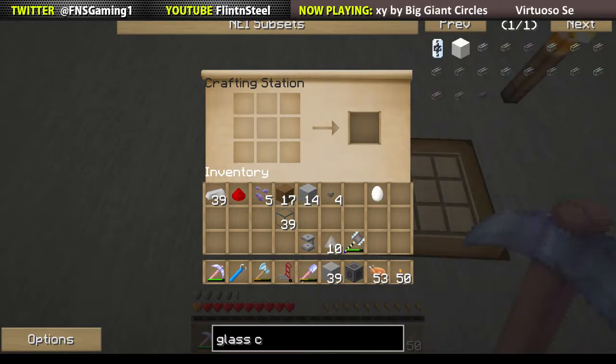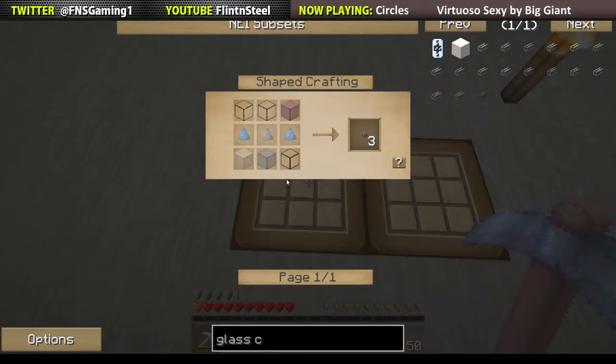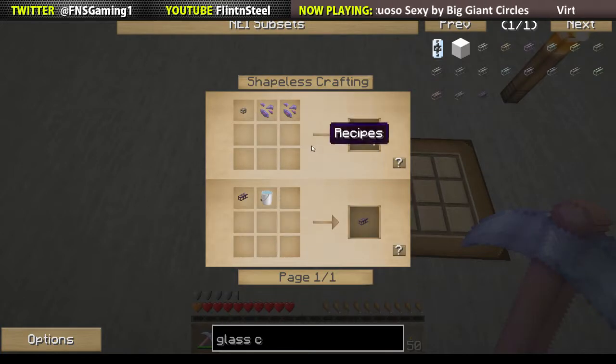Glass cable. That's what I want. I would just care for the flux, please. Okay, we need quartz fiber. Let's get a few more of those. Carry those out. Then let's make us some glass fibers.